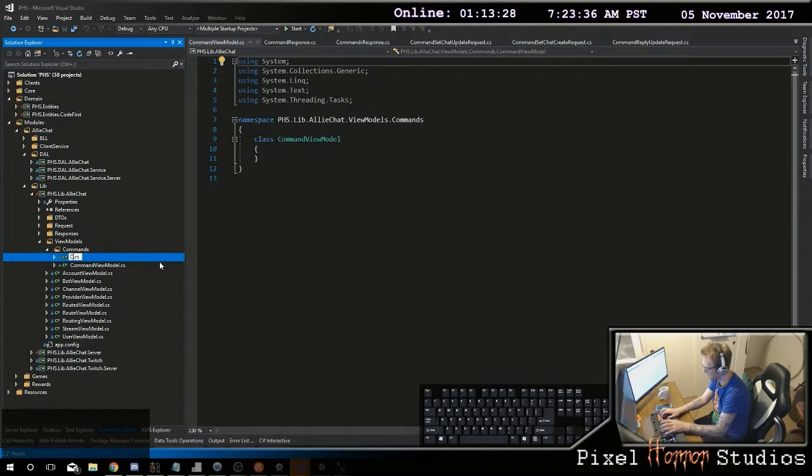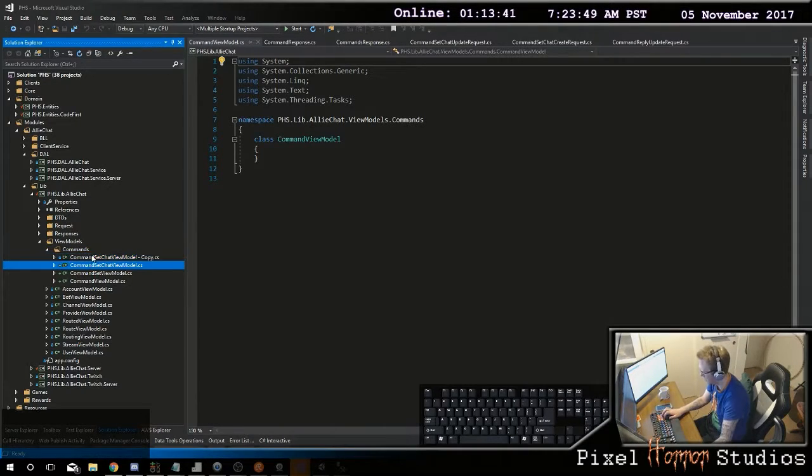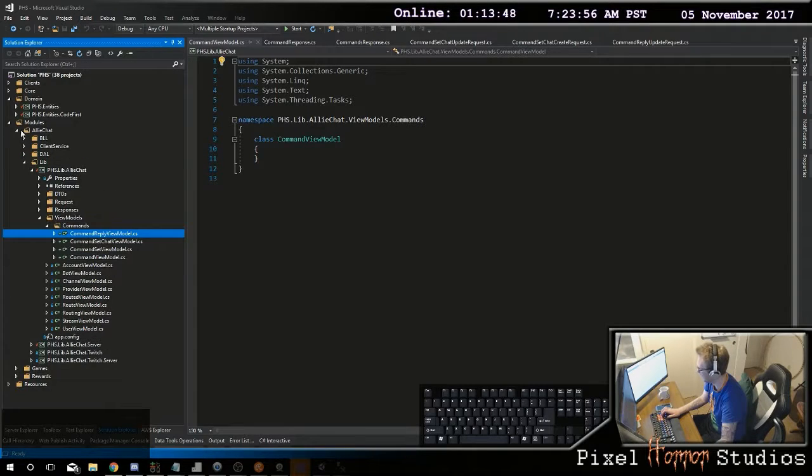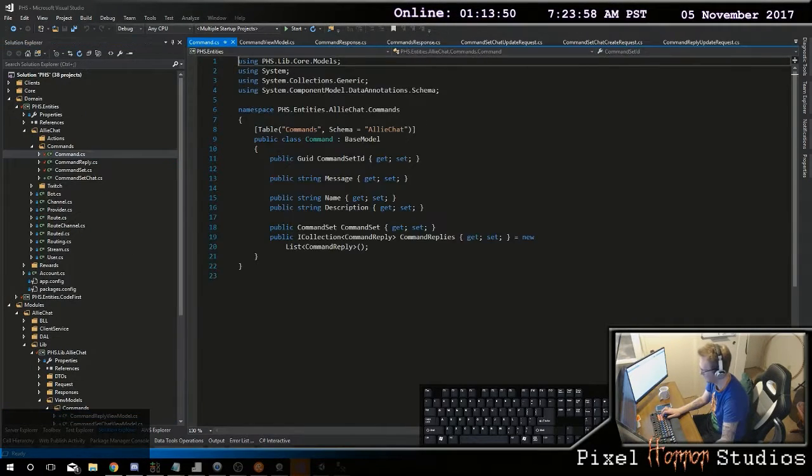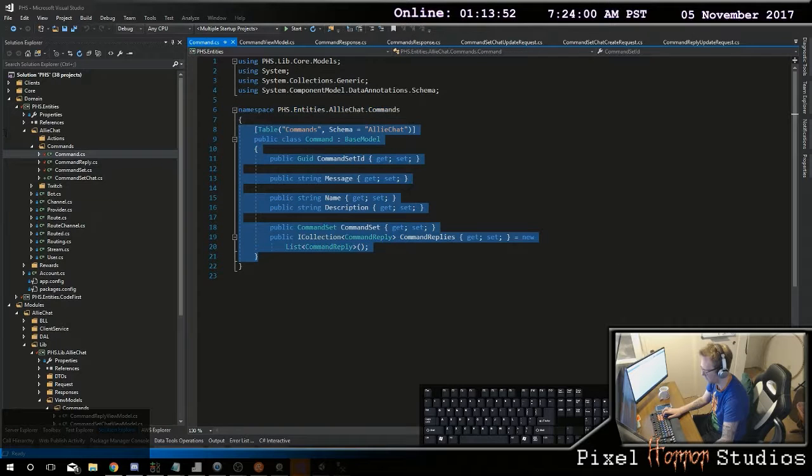Command set view model. Command set chat view model. And then it's going to be a command reply view model. Now this one we want to grab from the entities. Just grab this whole thing, so I just need this.